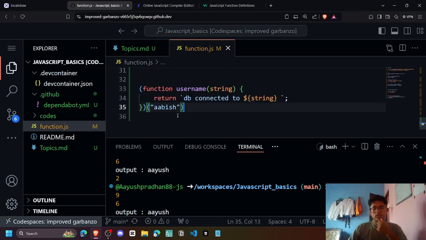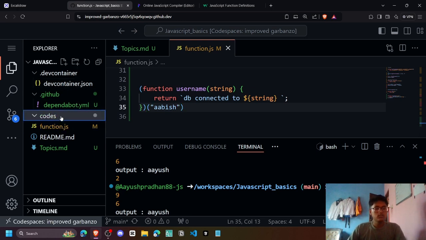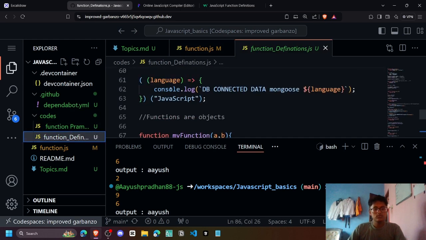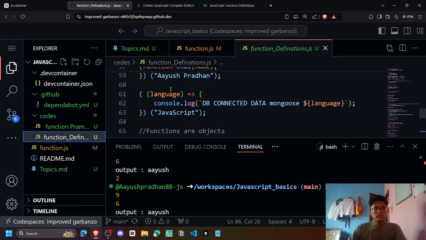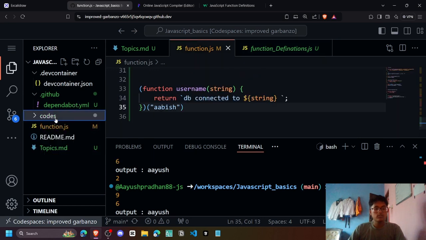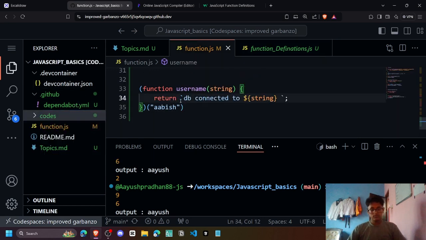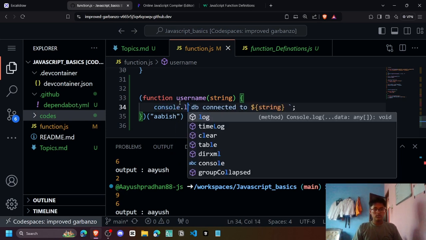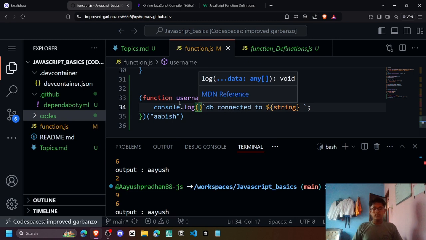So we have to write here, I think it is equal to it, console.log, write it in brackets.